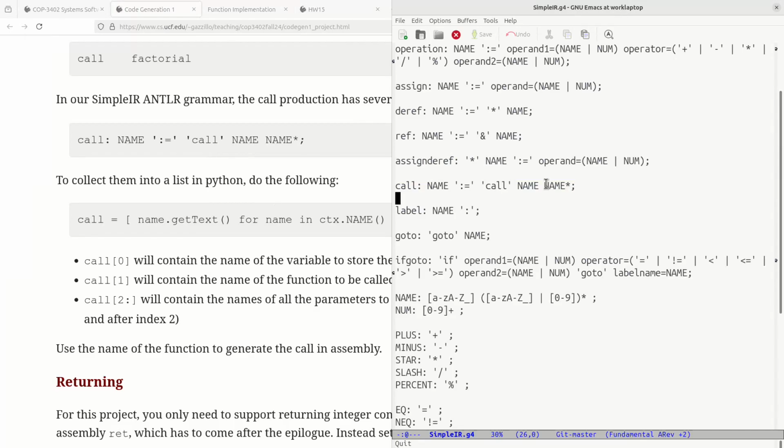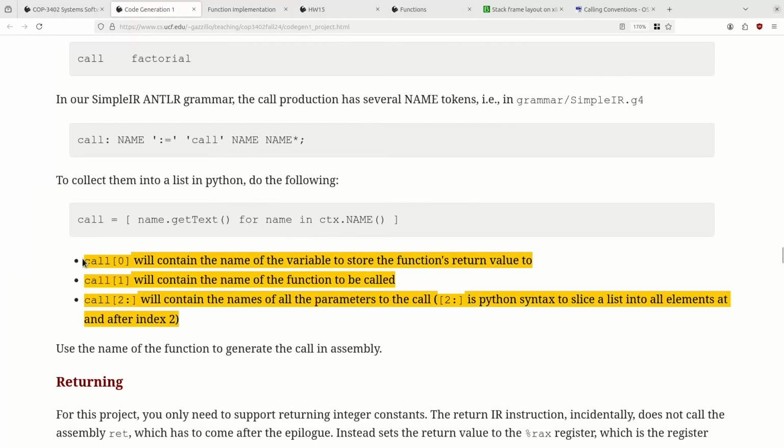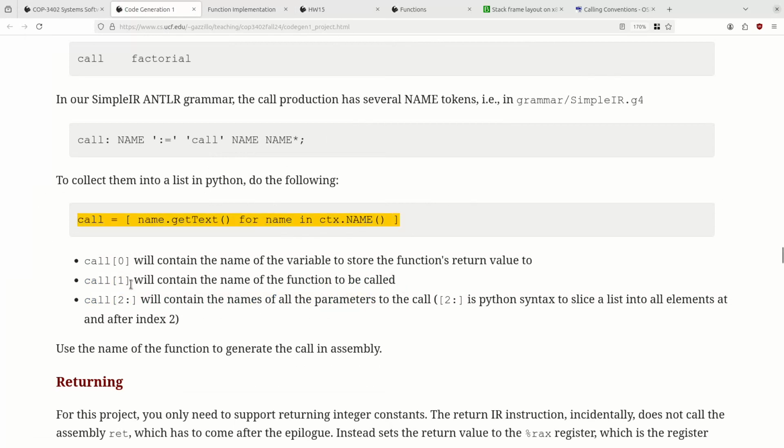Well, I'll go into this a little more next time when we have to do more complicated constructs. But in ANTLR, you can just pick out which of these names you want. You can just treat this as an array of names, which I give to you, and I tell you which index will contain which parts of the construct. So just write this code, and just use call1 in order to get the name of the function. And so in order to generate this, you literally just print out call and then whatever this name is. That's it to do the call.